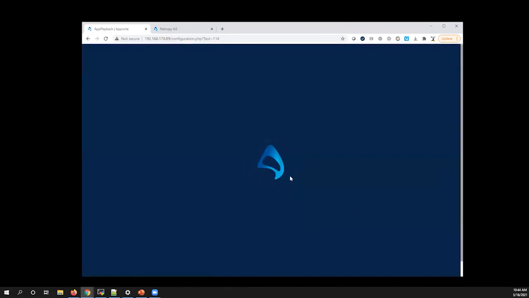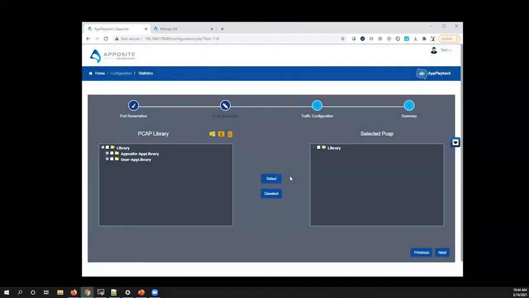But App Playback, the really cool thing about this is you can use Wireshark or tcpdump, and you can record an actual transaction, a stream. So for example, I transferred a 10 megabyte file using SCP, secure copy, from one computer to another, and I recorded that.